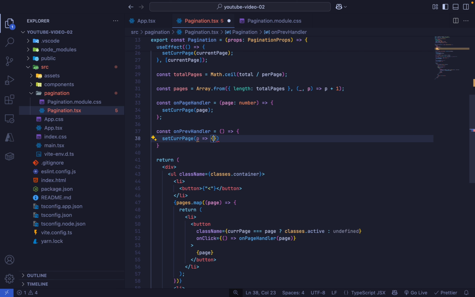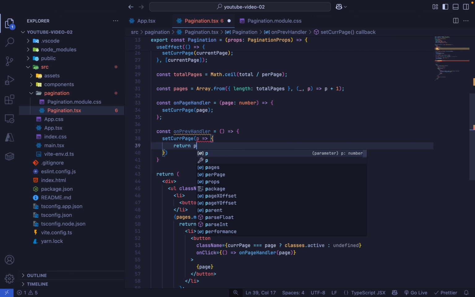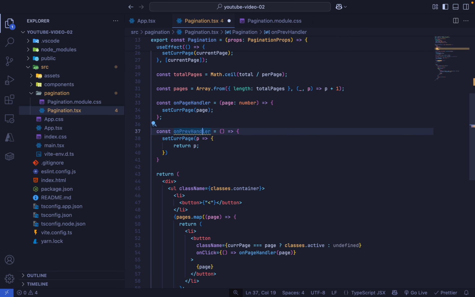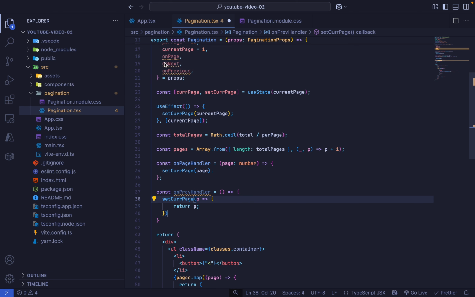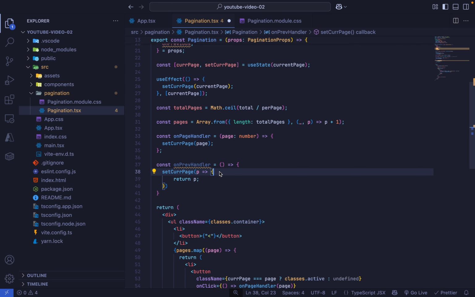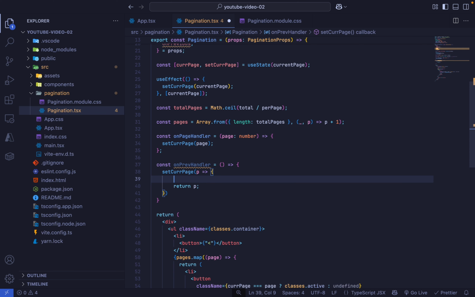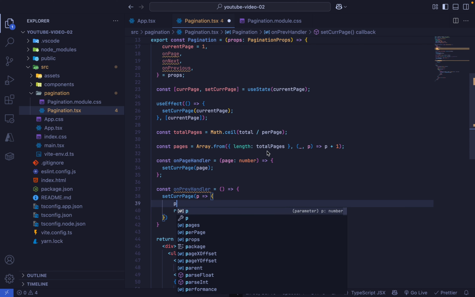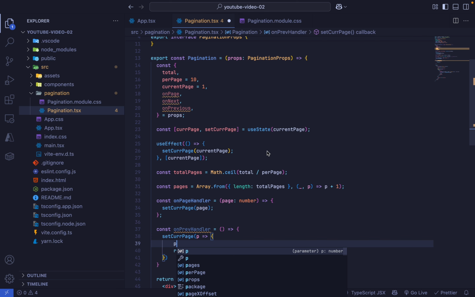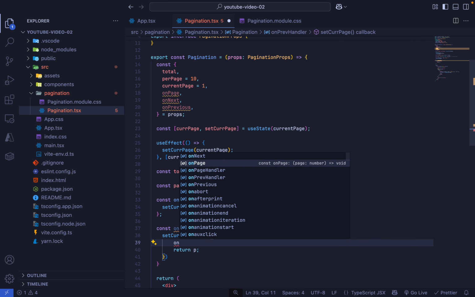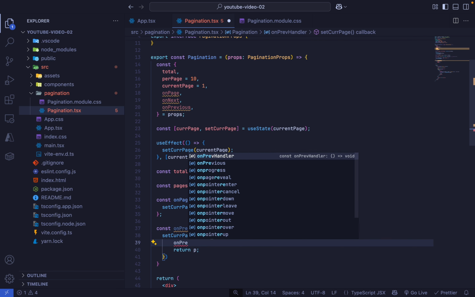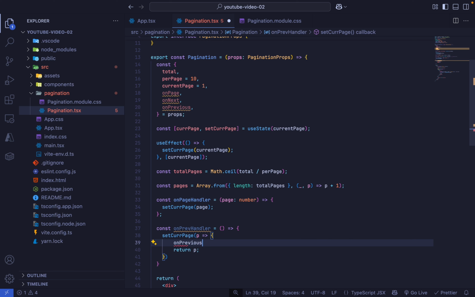So let's say here I return page, but at the same time I will call my props as well, like if someone has passed a previous callback function, I will call it here as well. So onPrevious, right?